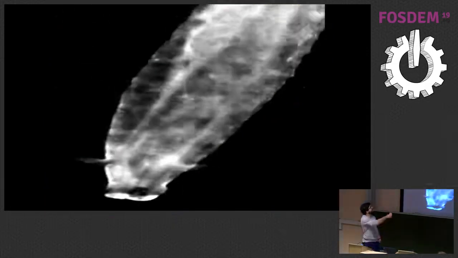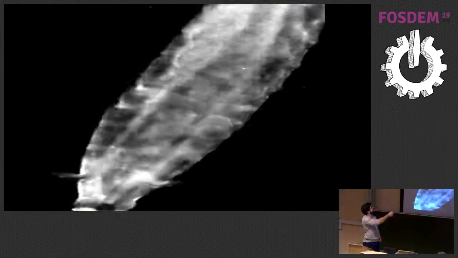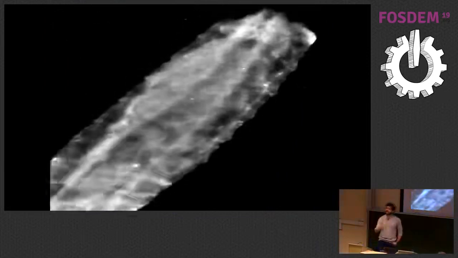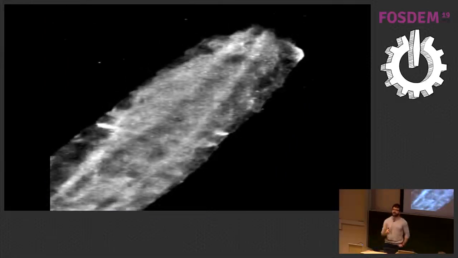This is a larva of the fruit fly, and what you can see here on the edge, these bright spots turning white, is the activity of calcium going into muscular cells that are contracting. So you can measure this, and this is called calcium imaging, and it's actually a very expensive technique to be implemented in the lab as well.